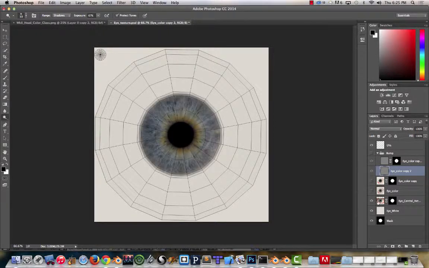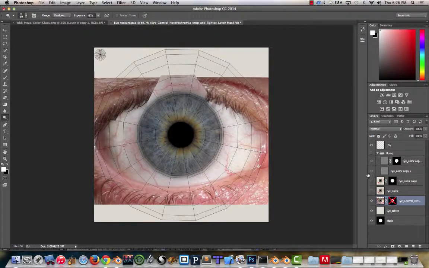Then I brought in this iris texture. How do you hide the mask? I don't know Photoshop that well. Okay, so this is what the eye mask or eye image looked like. This is a duplication to hide some overlap of the eyelashes that I didn't want in the actual iris texture. But this was the image that I brought in.